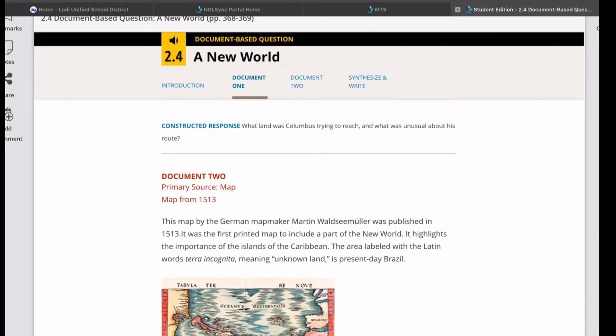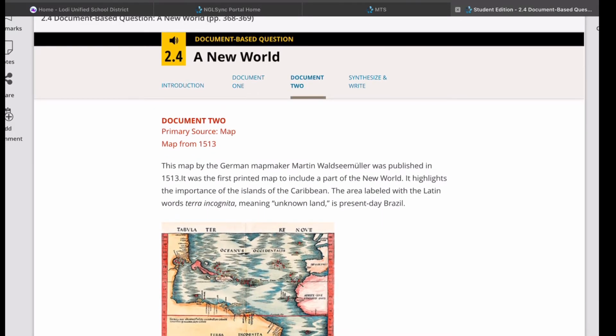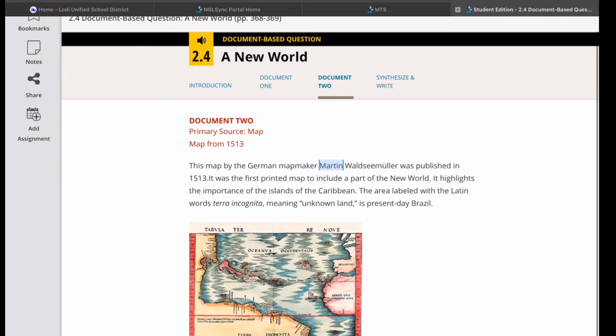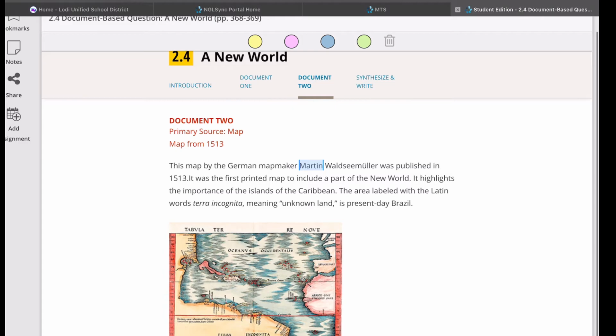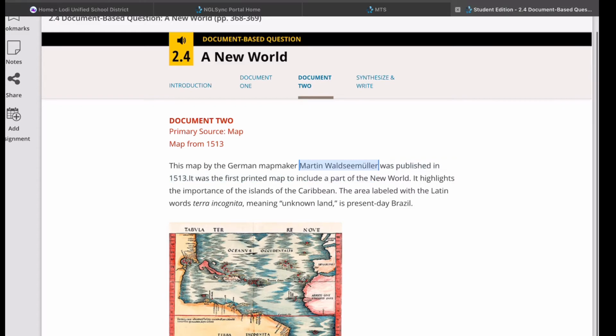Okay, so moving on, let's go to the second document here. It is a map from 1513. Now, to provide you with additional context or background, in 1507, Martin Waldseemüller, a mapmaker, printed a map. This map includes a full map of the world and two inset maps showing the western and eastern hemispheres. So the map reflected the world in light of the results of the explorations of Spain and Portugal.